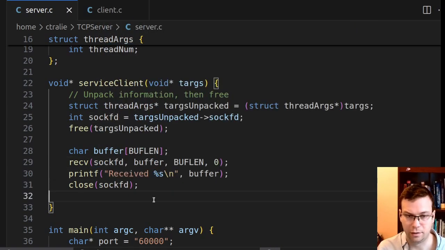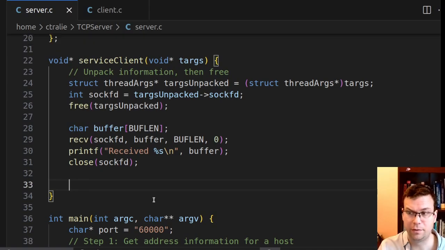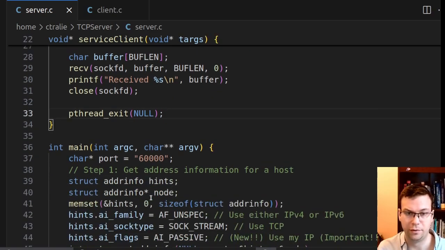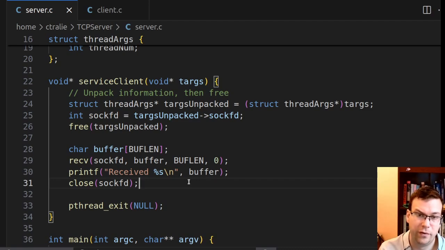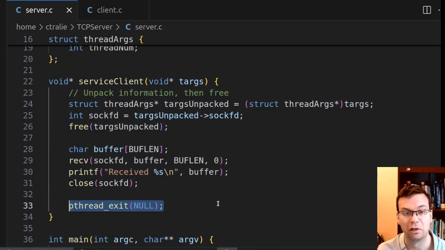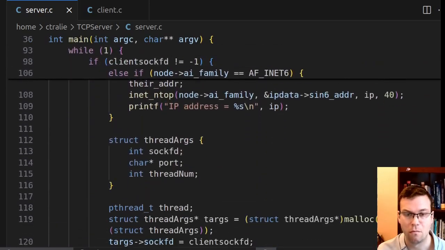And I've decided to close this. And actually, when I'm finished, I should call this method pthread_exit to close down the thread in an orderly way. It gets a little bit trickier if you don't know exactly, like let's say somebody does a keyboard interrupt and some of the threads are still running. Well, there's more work you have to do to keep track of the threads, but I'm going to keep it simple now and just say, hey, these threads do their work and then they're done. All right. So we'll just keep it simple.